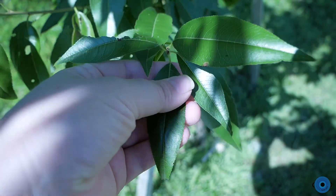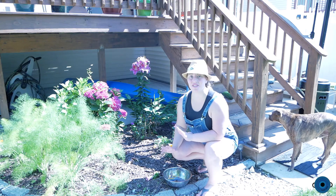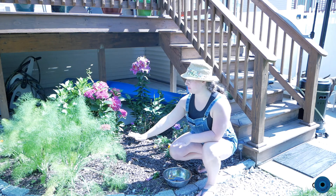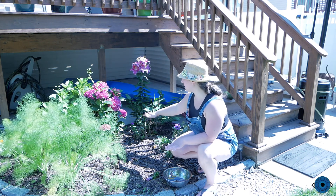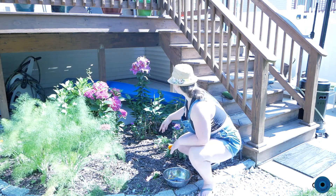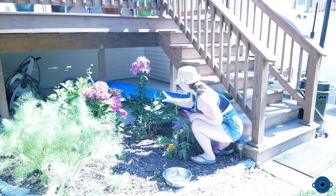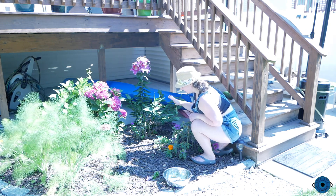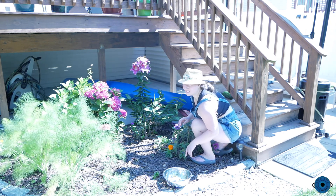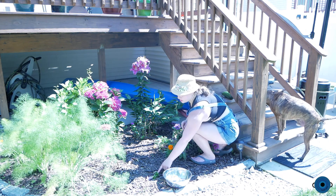We are just about at the last bit here. I have some fennel which has done really, really well. We have another hydrangea — this one's pink. We have some tiger lilies, and unfortunately some of them just lost their leaves. We also have bee balm, which I really like. I actually planted a little bit of celery too — same as the romaine, I just put the bottom in water and then waited for it to sprout, so the celery should be coming.